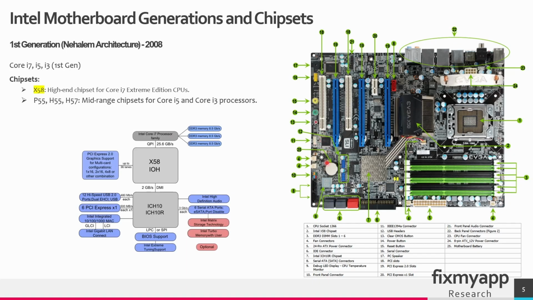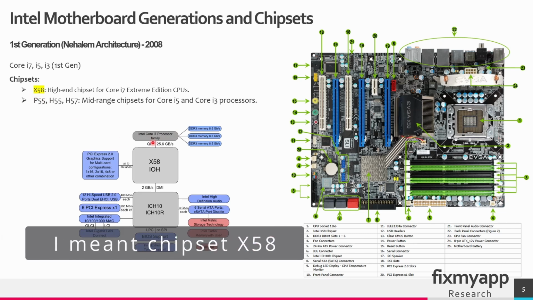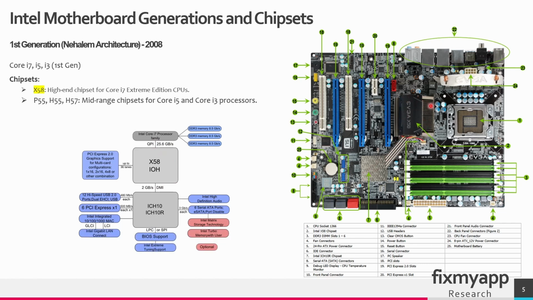This is an example of an Intel motherboard that supports the Intel Core i7, i5 and i3. These CPUs are from the first generation. So for this sheet I used the X58 chipset as an example. And here you can see the North Bridge and the South Bridge. All the low speed peripherals or the low speed connectors, the back end connectors, all that data will go to the South Bridge. And the North Bridge will handle the high speed communication between the random access memory and the PCIe slot with the CPU.